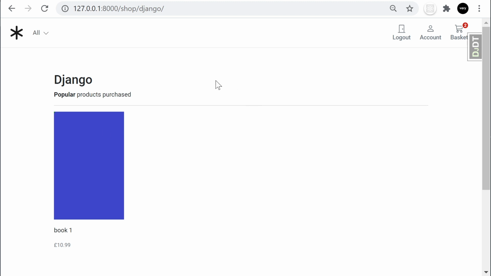So let's just take the first step with MPTT and configure it so that on this page here, it will show me, for example, all the Django books and any sub items in the subcategories in Django. To reiterate, I'm going to make a subcategory called models connected to Django. Then on this page, when I click on Django, I want to show all the Django books as well as all the books in the Django models category. So let's just go ahead and do that.